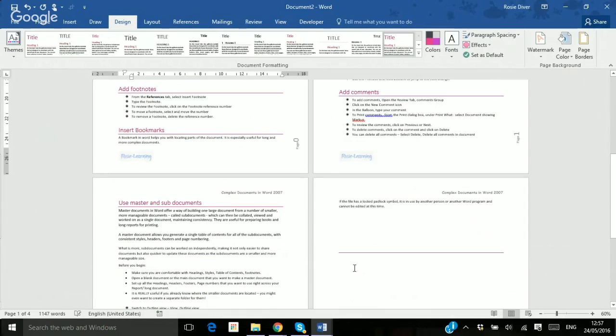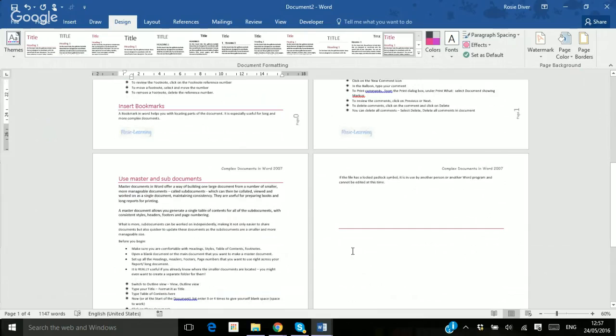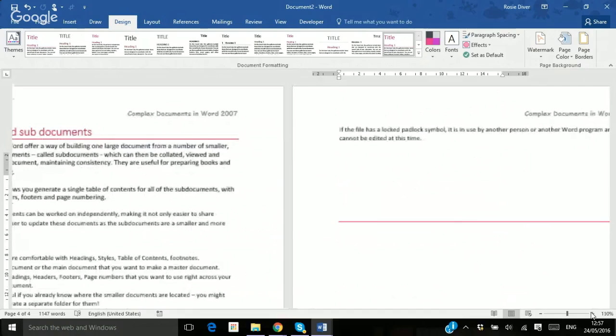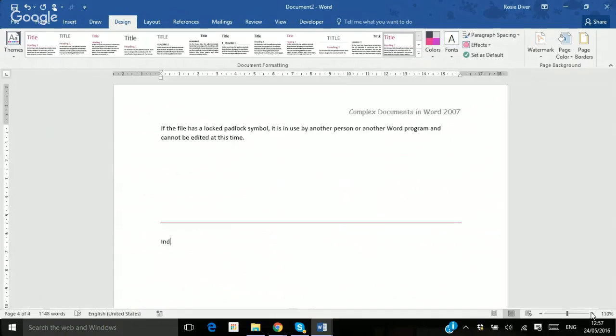I'm going to put my index at the bottom, at the end of the document here. And I'm very simply going to write index. Should I give it a heading? Why not?